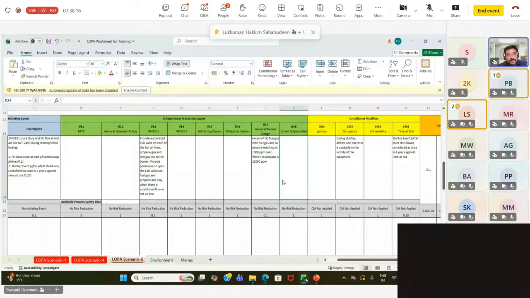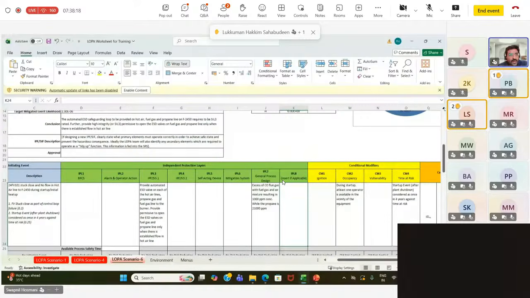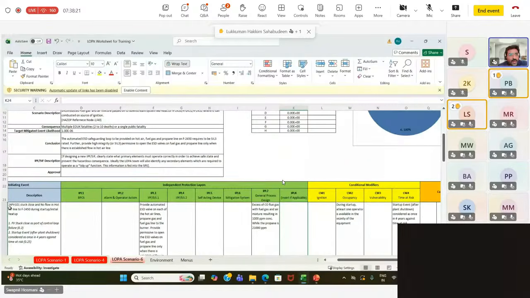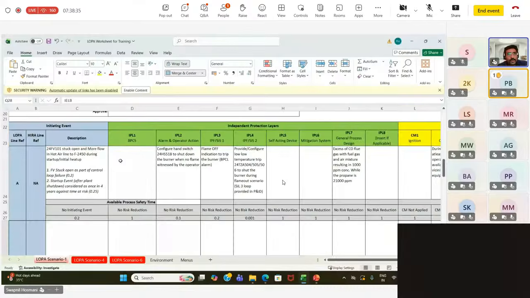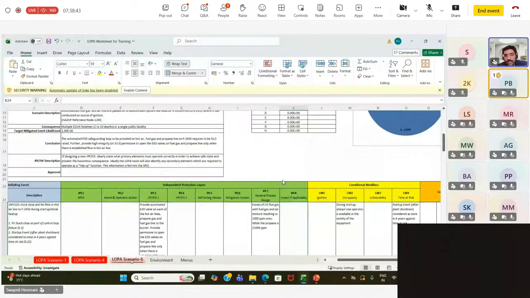Okay, so now this is a scenario where you have FB 101 stuck closed and no flow of hot air to the startup burner heater. Okay, now this is similar to this scenario. In this scenario, it was stuck open. Okay, the same FB. Just so that you are able to do a relative study, I have kept similar cases. The same FB which was on the flow line, there it was stuck open, here it is stuck closed. This is your P&ID.